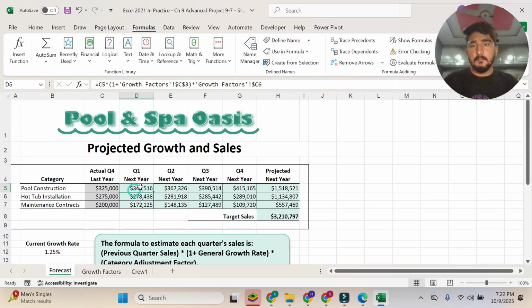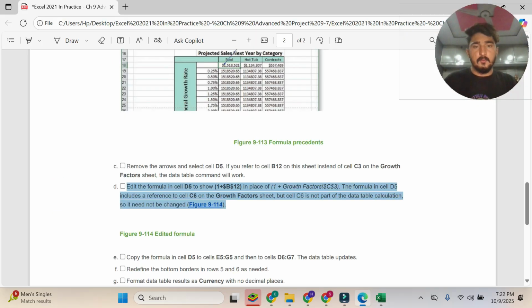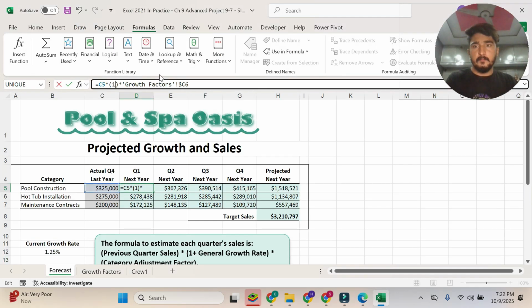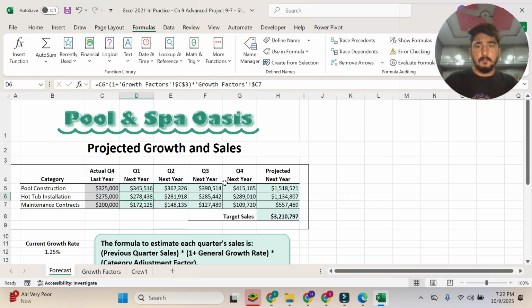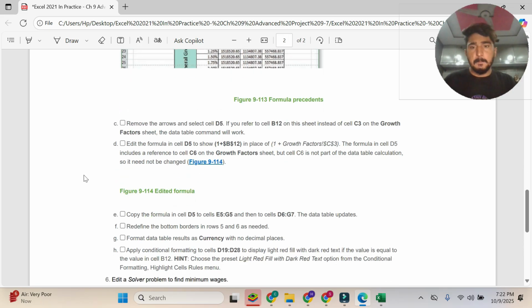Just click here in this D5 and we will erase this reference and put the correct formula here. Control V. Okay, just click here at the end of this formula and press enter. So I have corrected this formula. Okay, so part D is completely done.